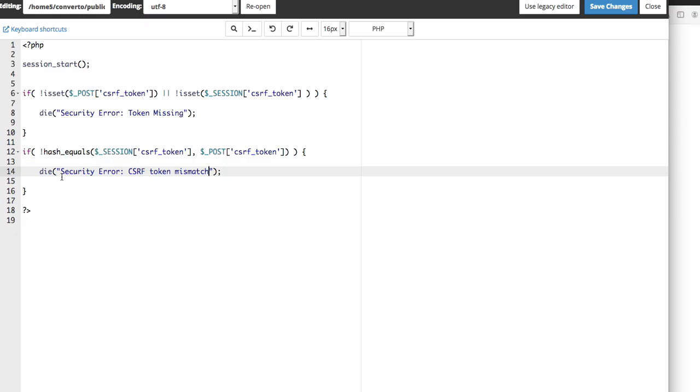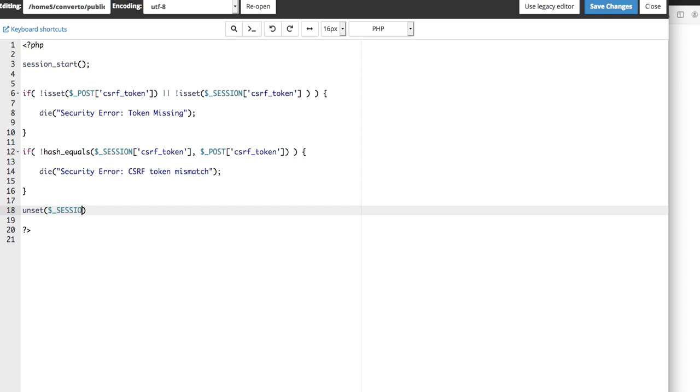And after you finish your variable, that session situation, why don't you do this? Unset like this, $_SESSION like this, CSRF token.